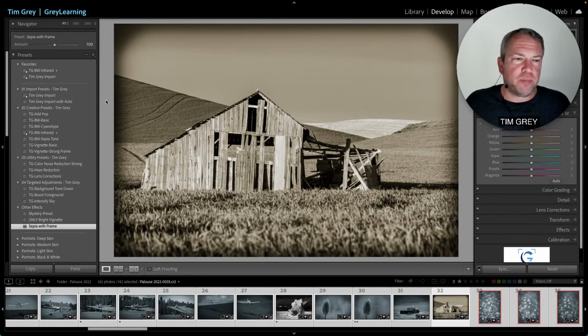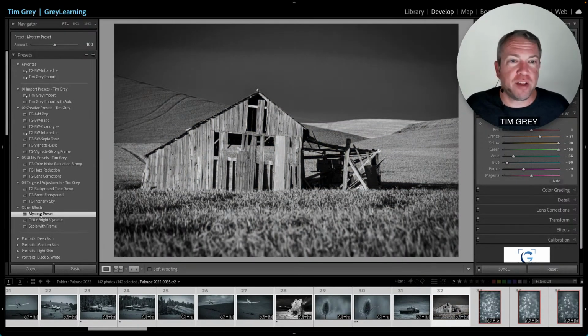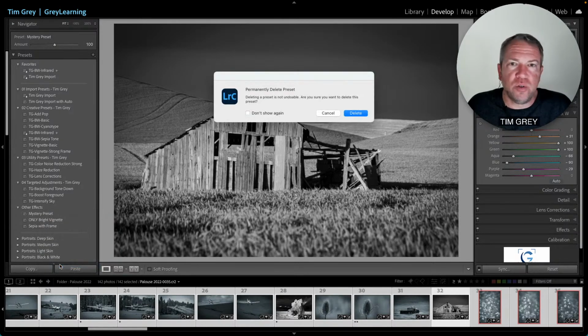But wait, there's more. And so while we're talking about these presets, the mystery preset, which doesn't really do much of anything at all, I don't need it, I just created it to demonstrate a process here. If I decide I don't need a preset, there's some presets that I'm simply not using, I can right click on a preset and choose delete to get rid of the preset. So this is permanently deleting the preset.